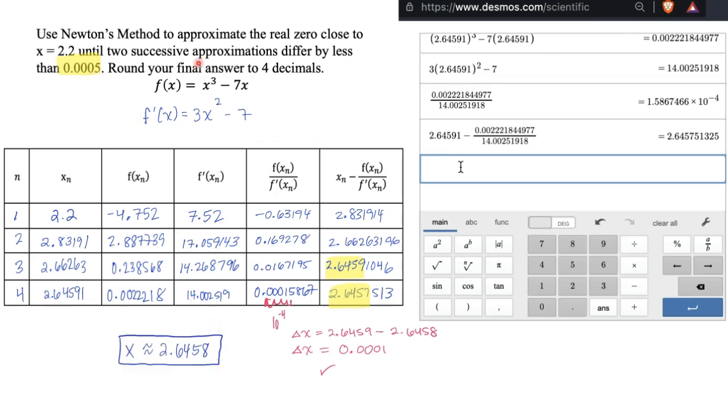So our final answer to this question, it wanted to know what a real zero is. You could either write it as an x-intercept, so this number comma 0, or just report the x value. And congratulations, you are done with Newton's method.